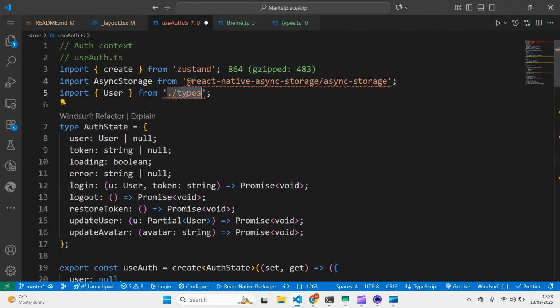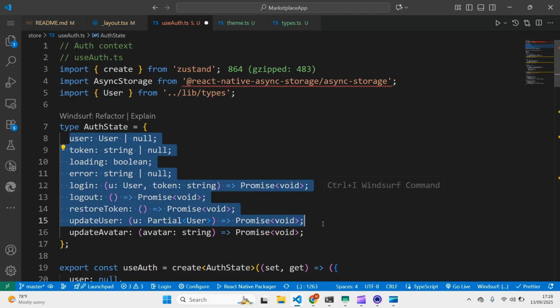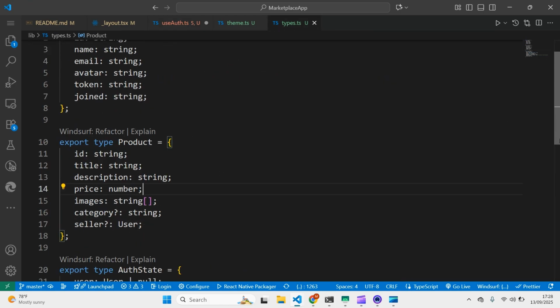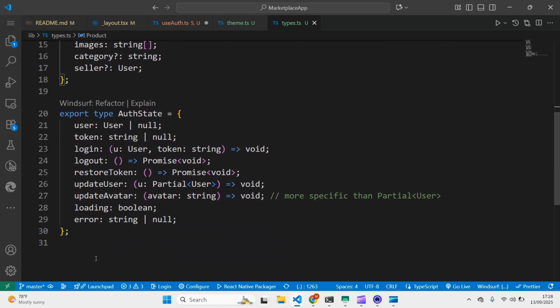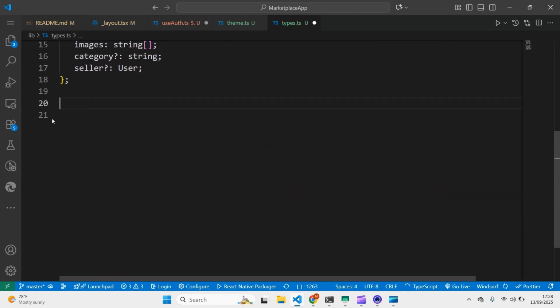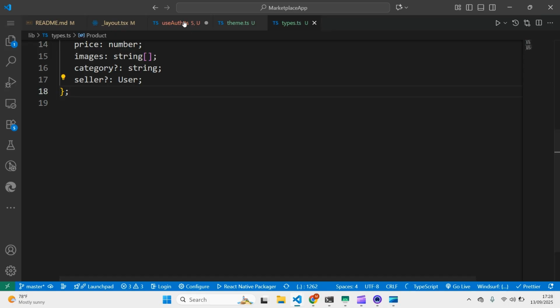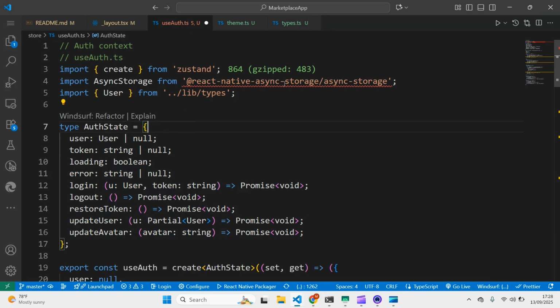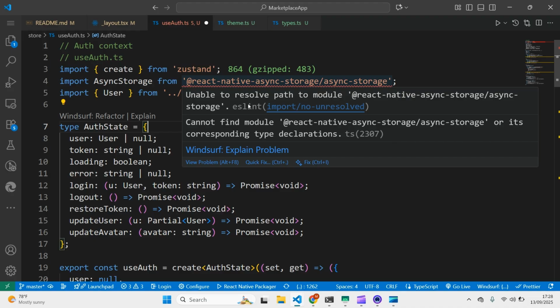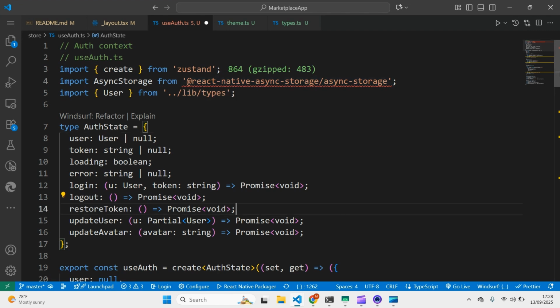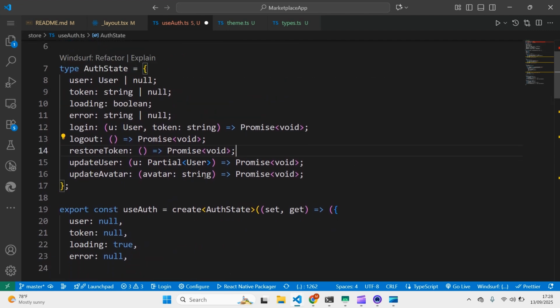So you can import user. We can remove this one, because you're actually not going to use it anywhere else except here. This is missing, so we need to add this: React Native synchronous storage. We will fix that. But this is what we have so far.